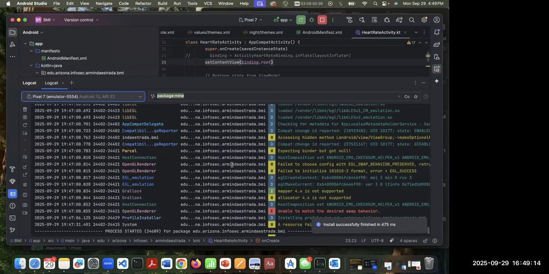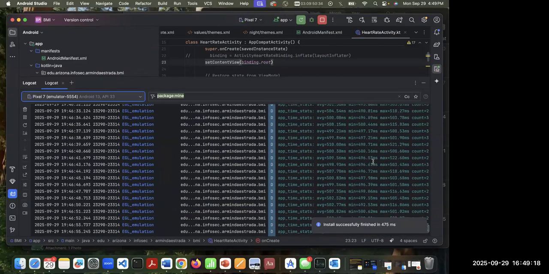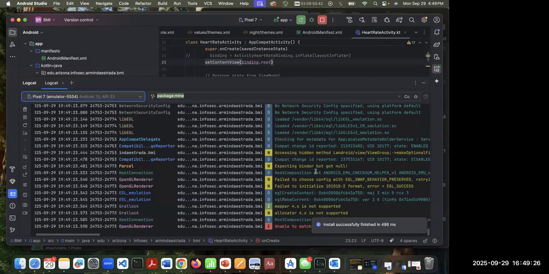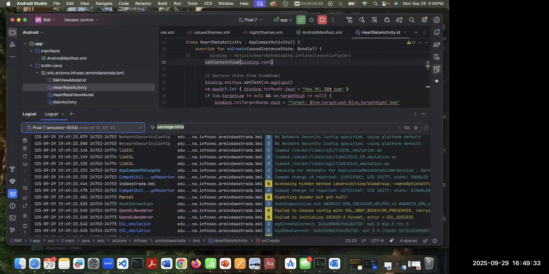Let's look at the logcat. So it built. Okay, I want to run.